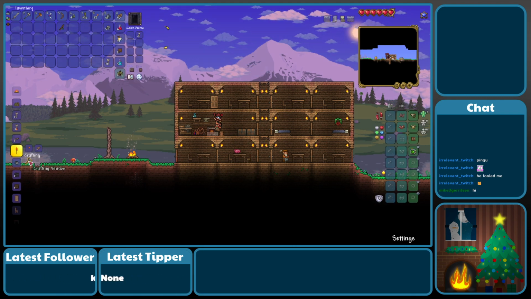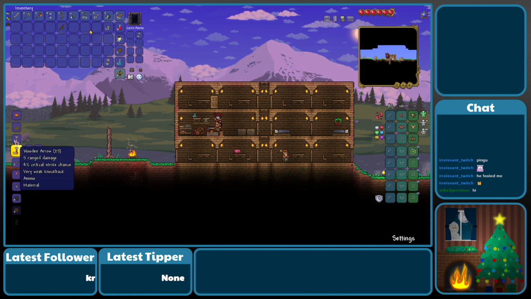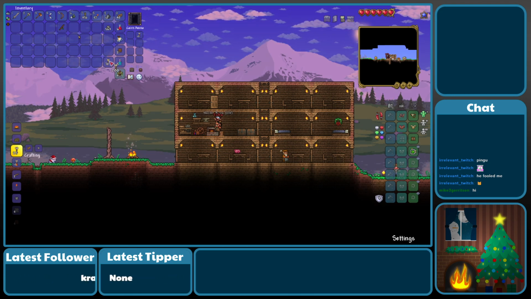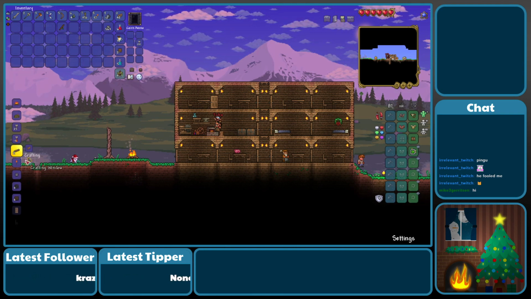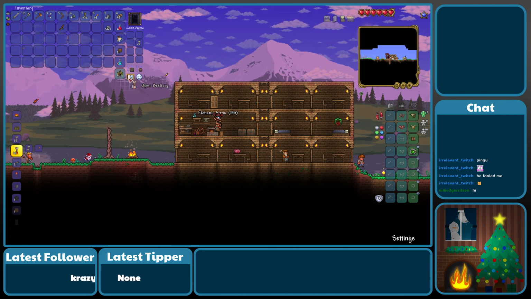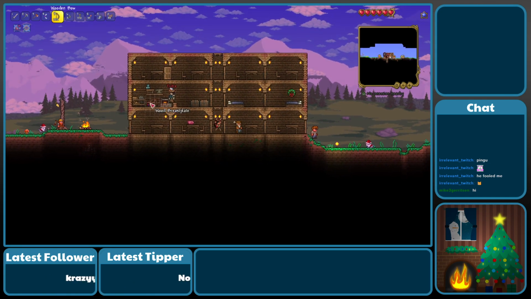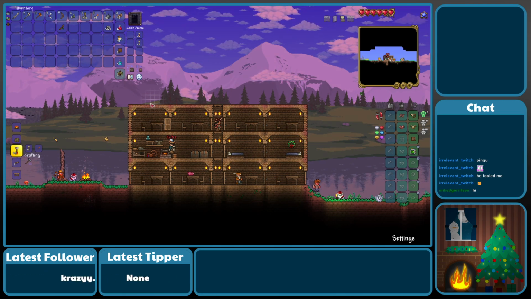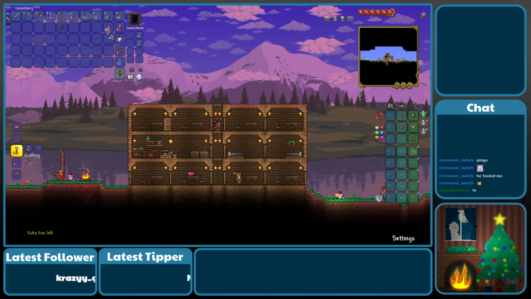Why did I make a bow? You said you want to make a bow, right? Well, I made myself some arrows. You just need wood and stone. Do you have stone with you? Oh no.